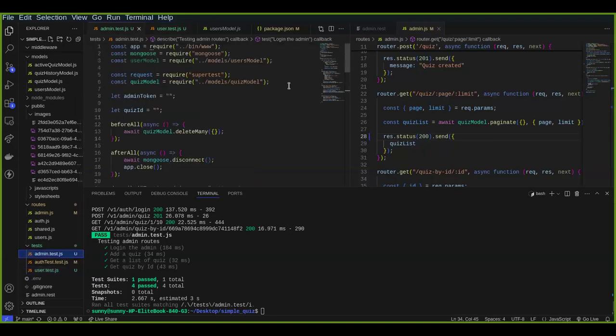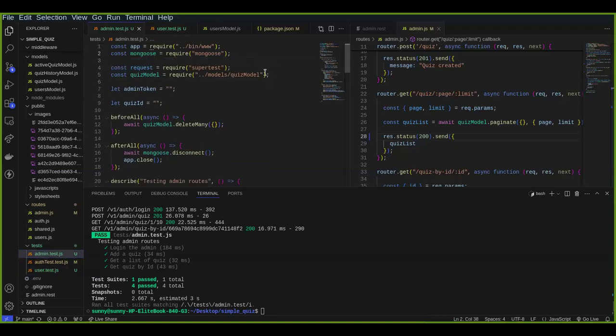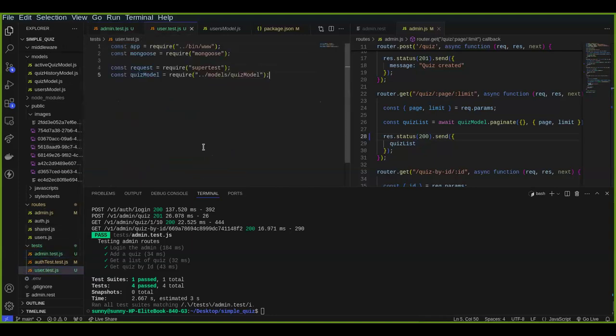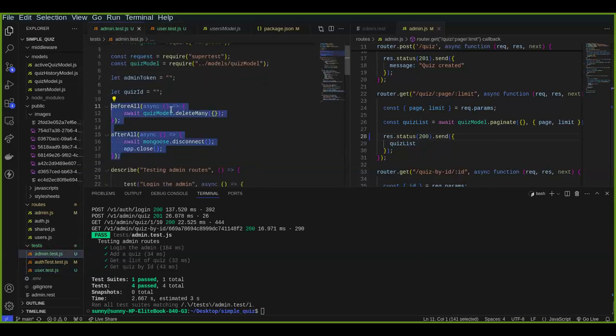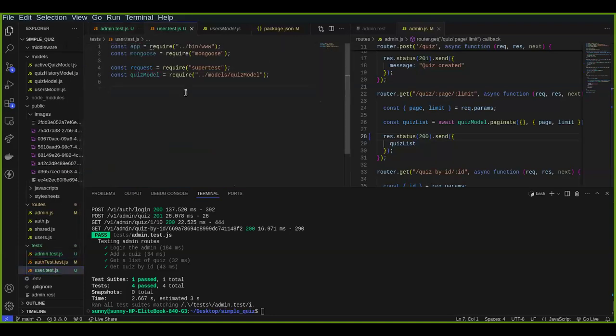So we'll come back here. I think I'm not using this quiz model, so I'll just remove it. I'll copy this whole part, then come back here to the users and then I'll do similar thing that I did here. I'll just copy this, paste it.